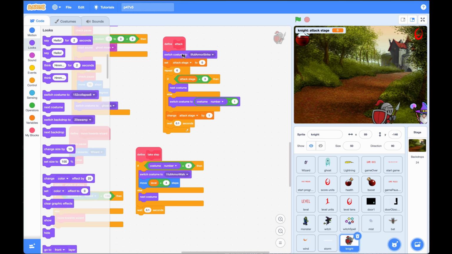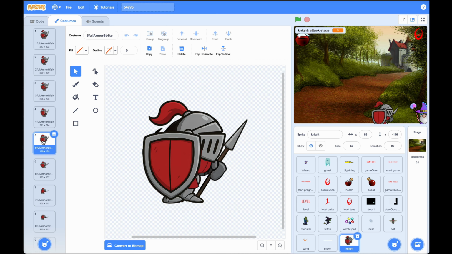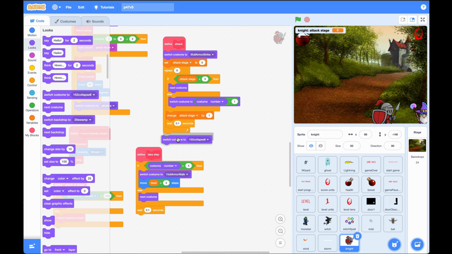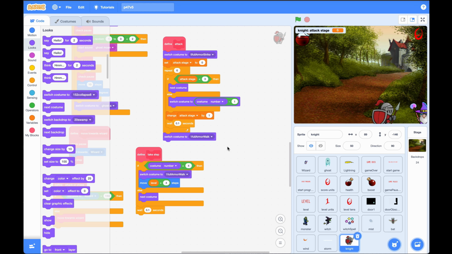And then at the end of the attack cycle, we want it to go back to its normal stance. When it gets to the end of the attack, instead of being in one of these costumes 5, 6, 7, and 8, we want it to go back to the regular graphics it uses just for walking around. So switch costume to number 1. We'll just put that at the end after the attack cycle.